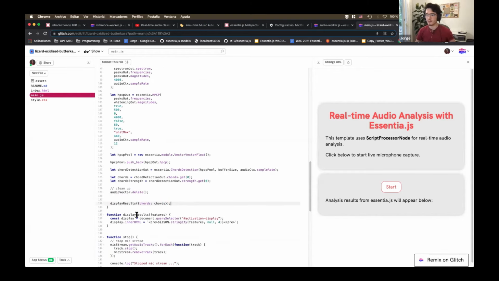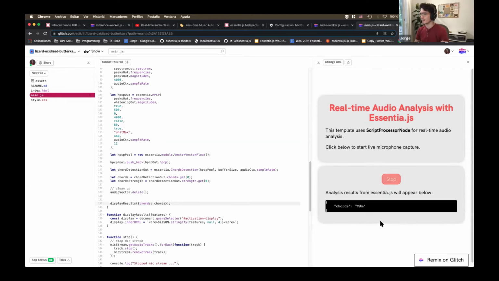Are you guys following, and not too much typing? Cool. So let's hit start and see what this does. Okay, it's throwing a bunch of garbage. Let's get out our trusty melodica. So this should be an F major. Okay, and this should be minor. Okay, cool. You can also print the strength, Jorge.